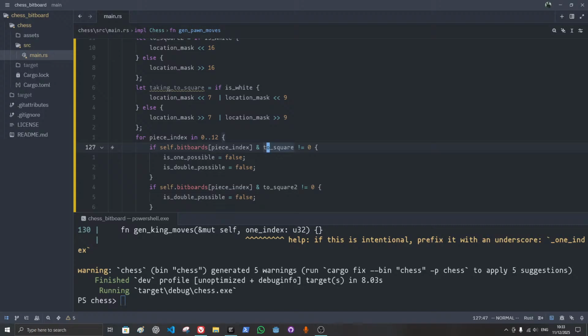And then if it's 1, okay, then it shouldn't go to move.